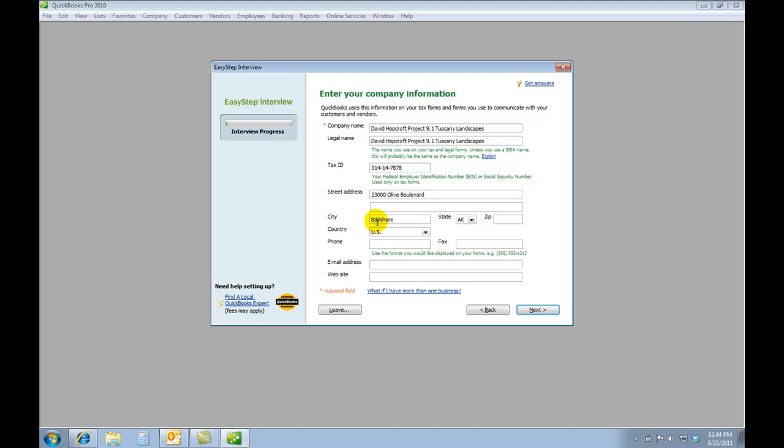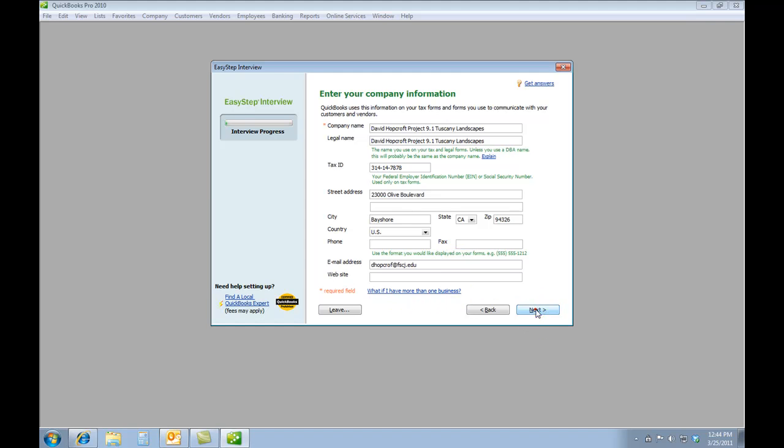State, California. Whoops, let's go back to that. The state, California. The zip, 94326. The email, we will use the college address here, fscj.edu.